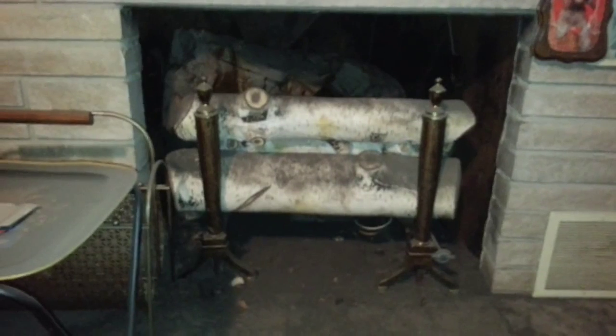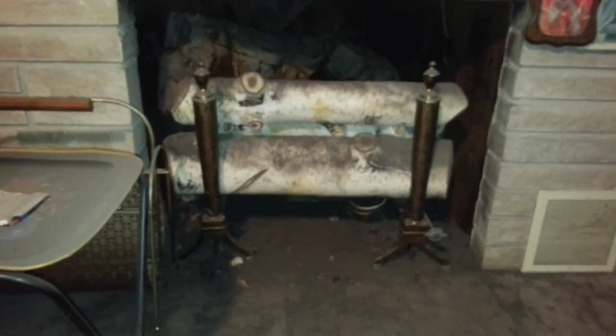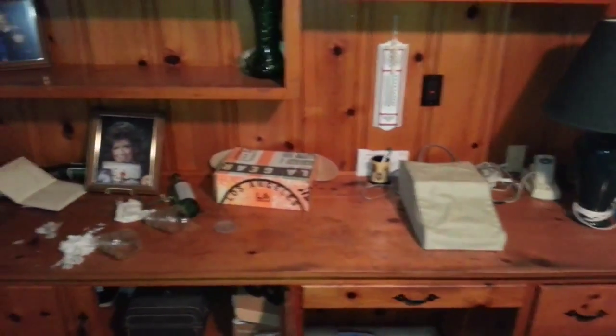What happens if you don't have a cap on your chimney is, over time, that damper plate will rot out from the moisture. And then when the raccoons come down that chimney, they can bust right past it, and then boom, they're in the house. In a house that's not being lived in year-round, it goes unnoticed for several months, and this is the kind of damage you end up with.